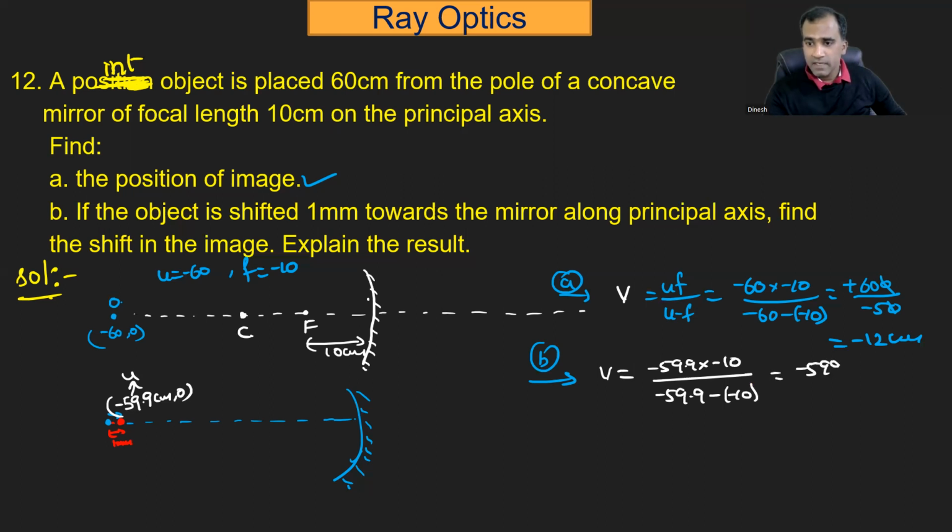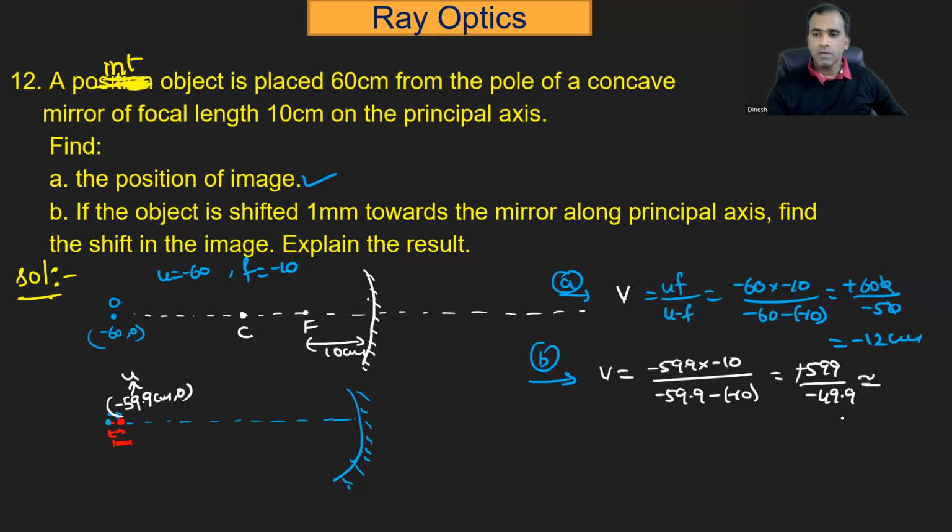It's minus 599 divided by minus 49.9. So what is the answer? It is something close, very close, correct? So we have to take the help of a calculator. Plus 599. Sorry? Minus into minus is plus in the numerator. Okay, fine. In the numerator it is plus, agreed.